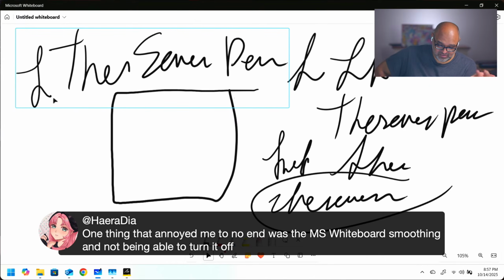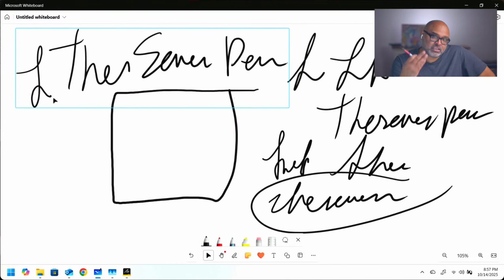Yeah, I noticed it. And Daniel, the thing you'll notice about us as a community is we're very aware of smoothing. We can detect it. We're very cognizant that it happens and how it's implemented, and we tend to want control over whether or not it's happening. We recognize the utility of smoothing. We use it all the time, but for some cases we'd rather have the pen be more responsive than smooth. So just keep that in mind. And I have no suggestion for improvement about smoothing. I actually think this is more responsive, and whatever MS Whiteboard is doing, it's processing the stroke in some extra way, right?